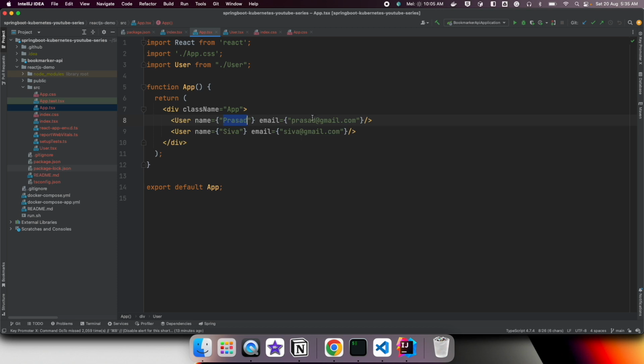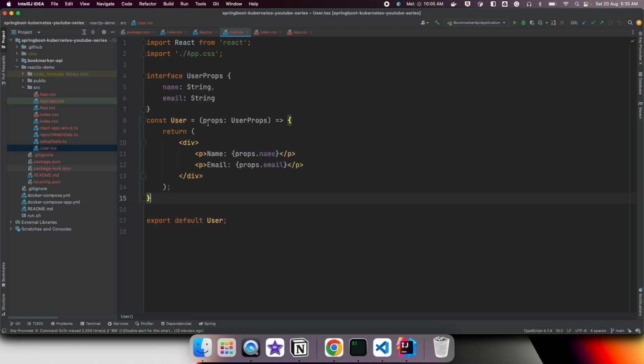One more convention that people usually follow is, instead of having props and then rendering by looking up the properties, we can use destructuring, where we bind the values directly to these properties, so that we don't have to reference them via props.